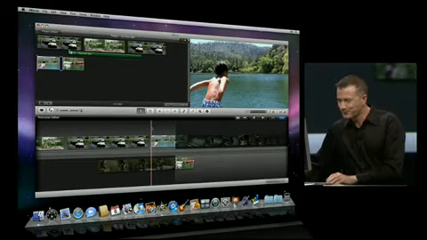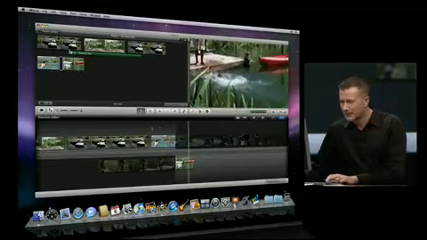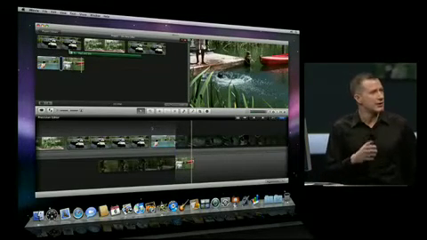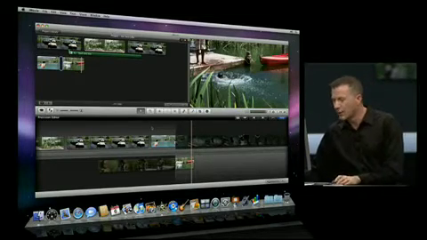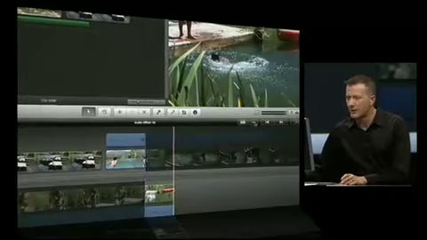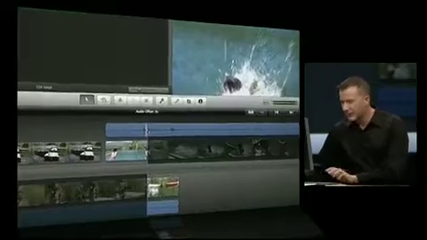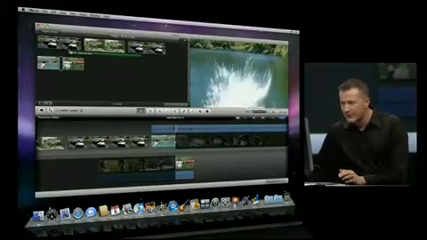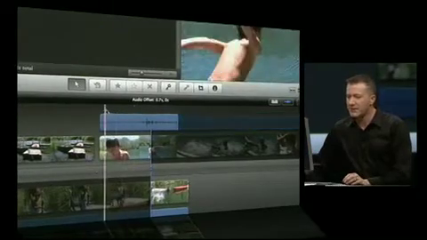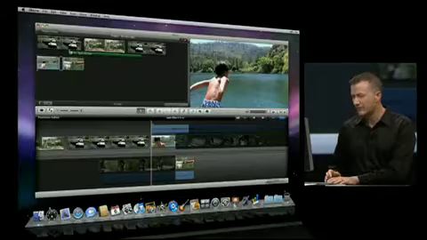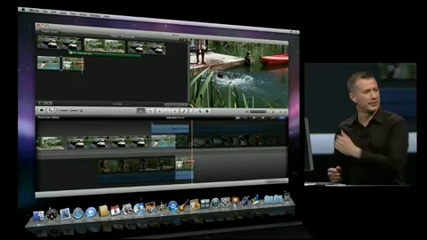Very, very easy. So if we just take a listen here now to the audio, notice the audio shifts there because the audio is cutting at the same point the video does, and so because of the change in the angle, it sounds different. We can take care of that by just selecting the audio button here, and now I can actually see my audio track separately here, and I can adjust this separately by dragging it. So now what I've done is I've made the audio on the first clip extend beyond the edit point. So let's go ahead and play that back. So we just get a nice clean piece of audio from the clip on the left.